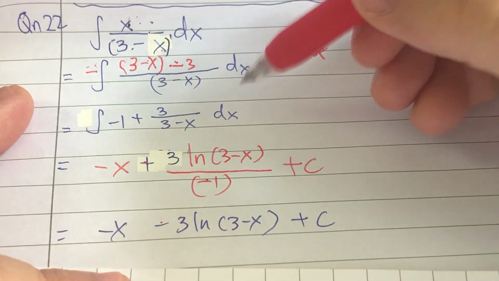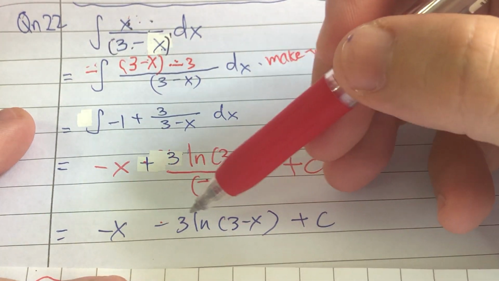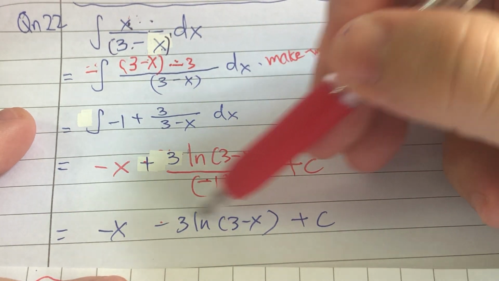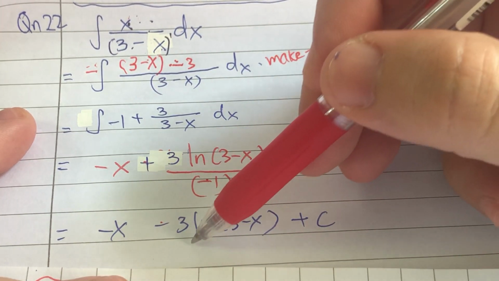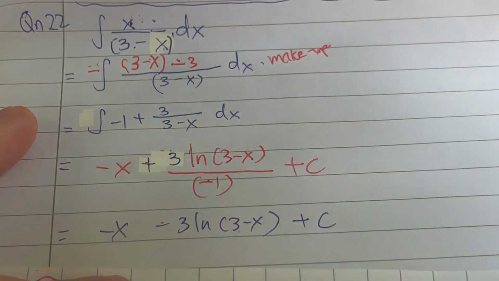Now, if you don't believe me, I'm running out of time, so I can't show you. You go and differentiate this, right? Okay, then you combine these two together. You go and differentiate this, then combine two together, right? You will get this. Okay, go and try.